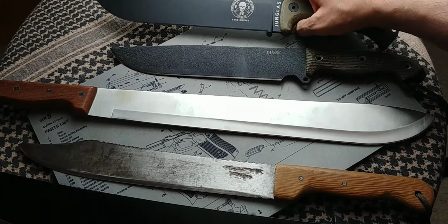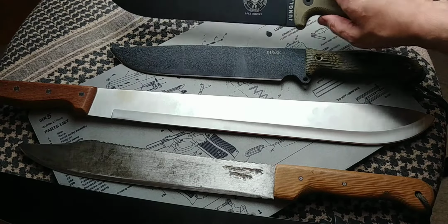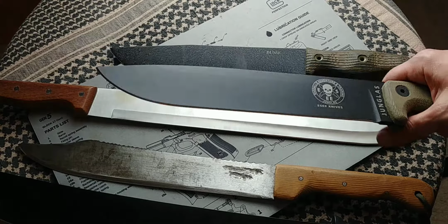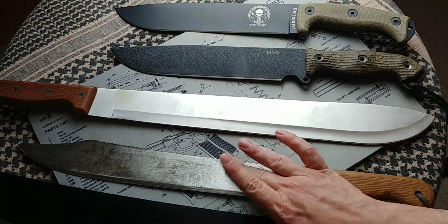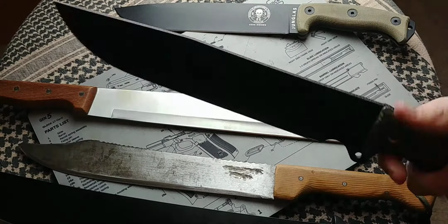All right, and then you have something like this, very similar. I wouldn't call these good machetes. In my mind, these are not even machetes. These would be like big blades, a big knife, which is perfectly fine. It's something different. It's not a machete, but it's a nice big knife. Same thing with the Bushwhacker Mistress by Busse.